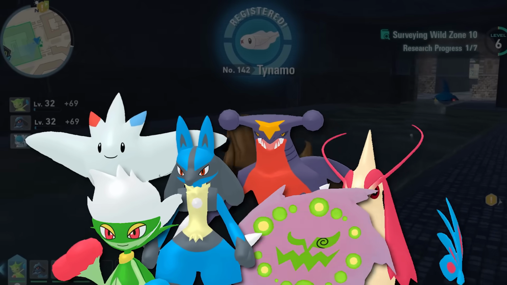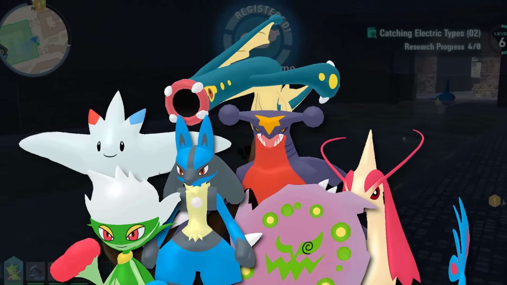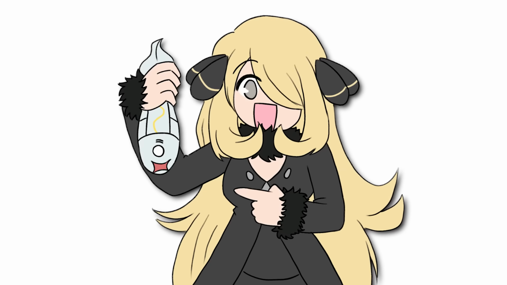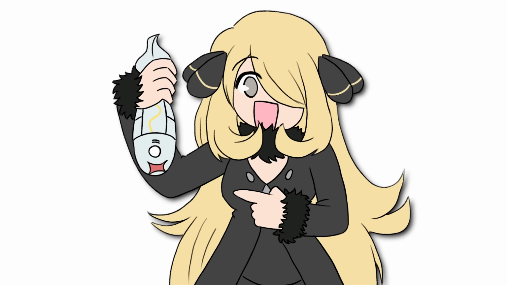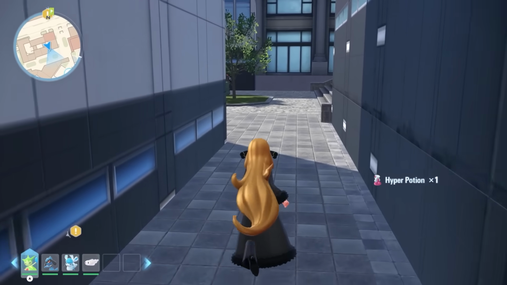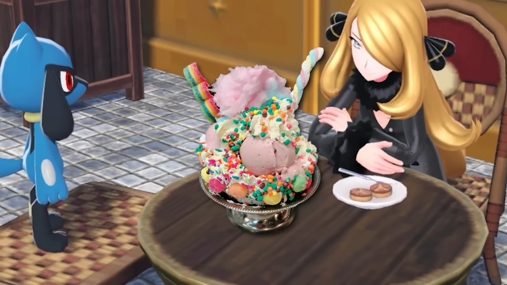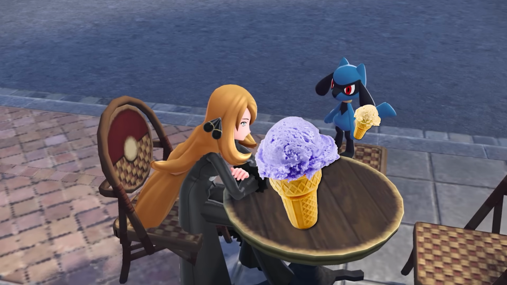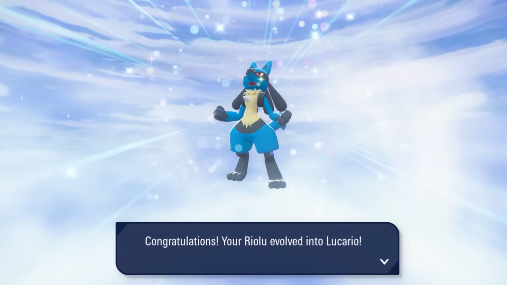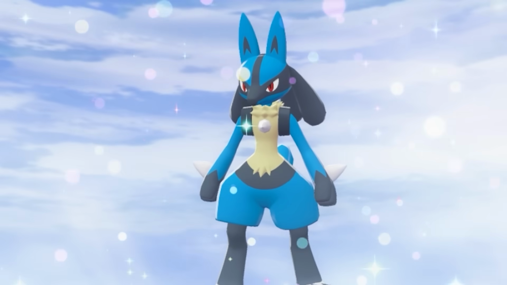While Electrode isn't a member of Cynthia's core Sinnoh roster, it does appear in her team during Black and White too. Regardless, at least now we have a fourth Pokemon to even the numbers against Vinny. But even more significant than that is our next upgrade, because by going out to eat even more ice cream and coffee, this time with our Riolu, its friendship eventually rises high enough, allowing it to evolve into Lucario, one of Cynthia's iconic Gen 4 Pokemon.